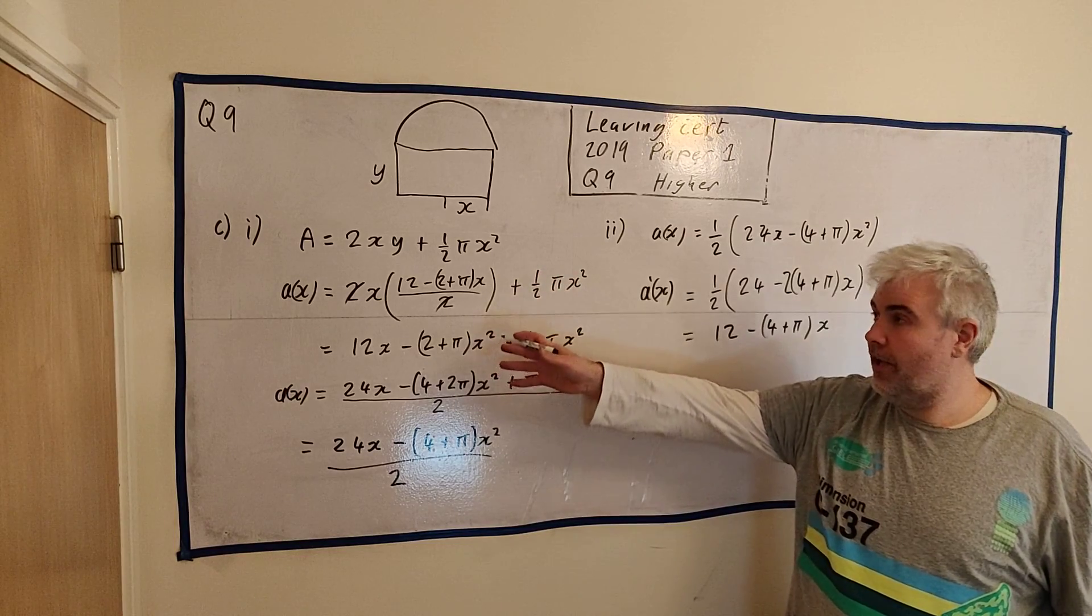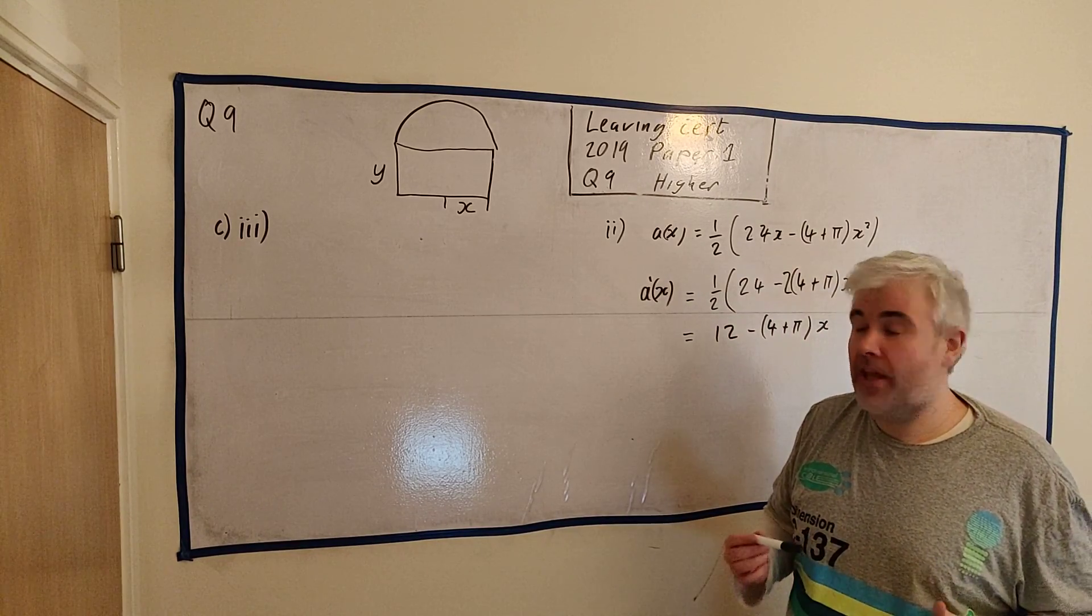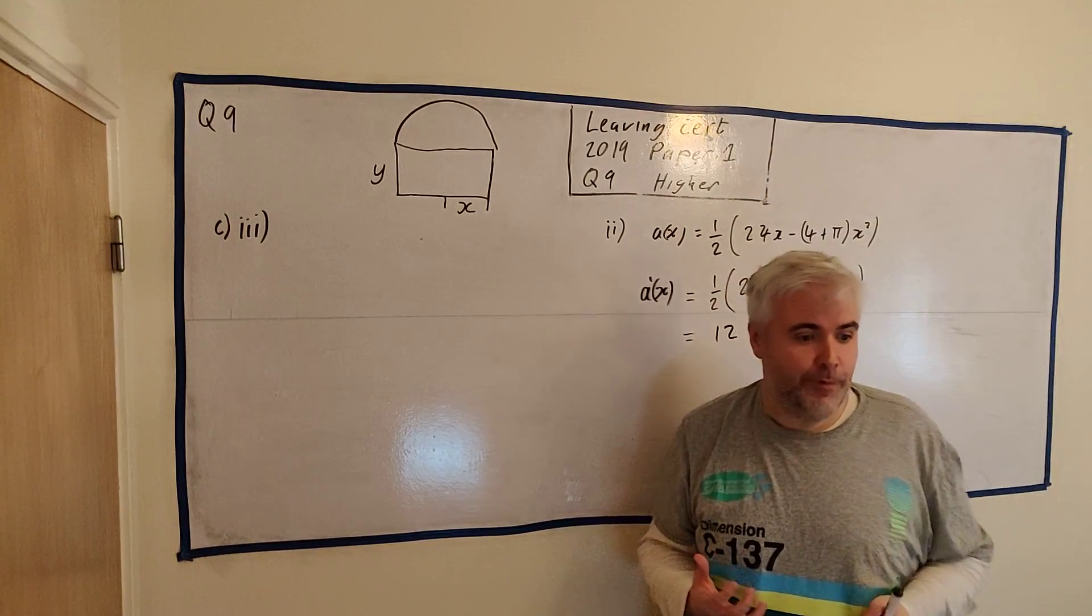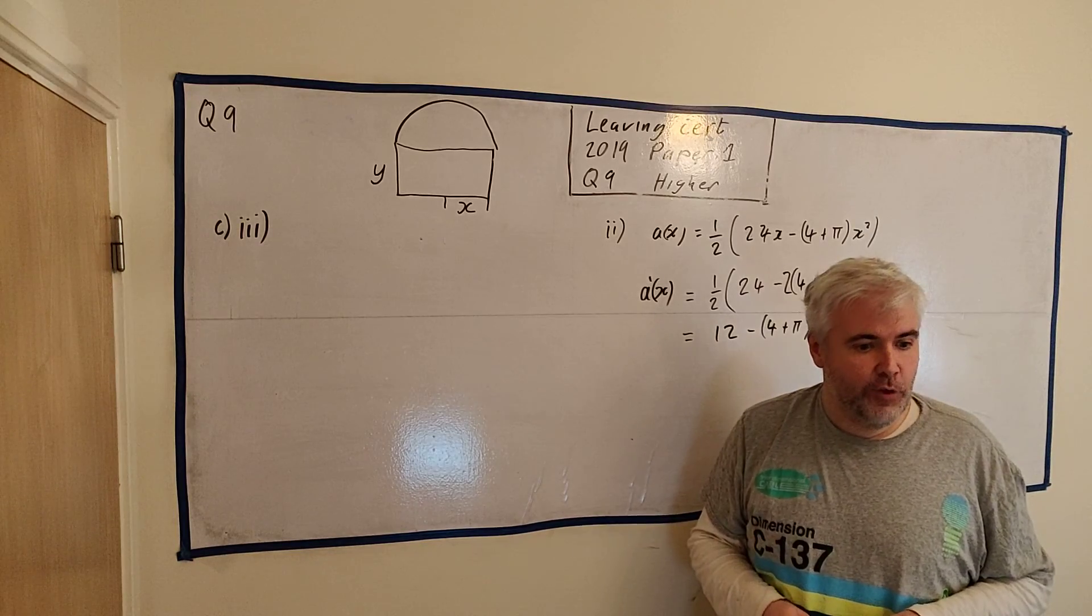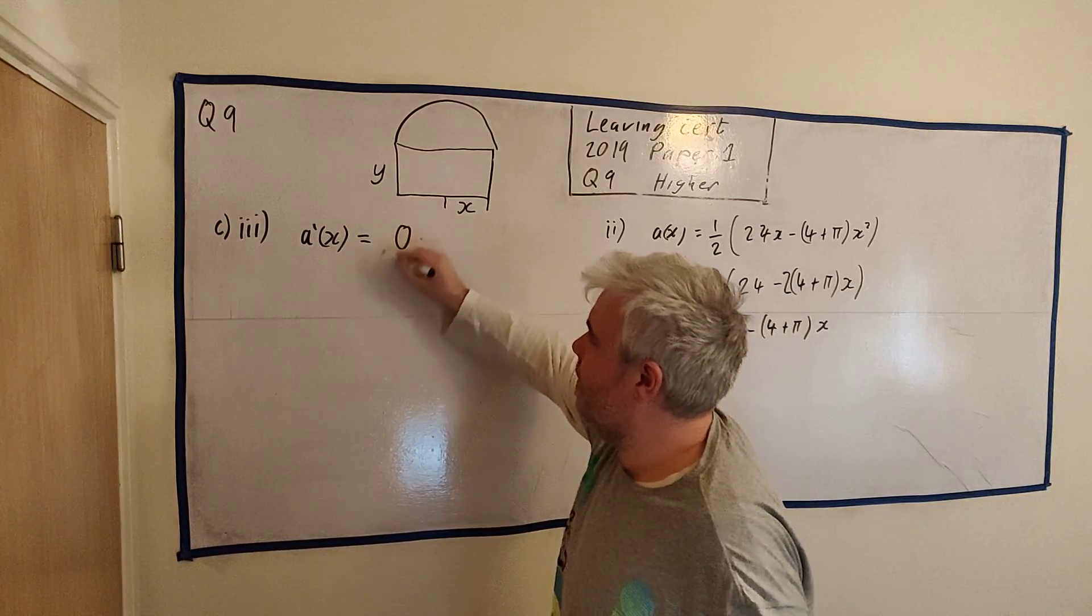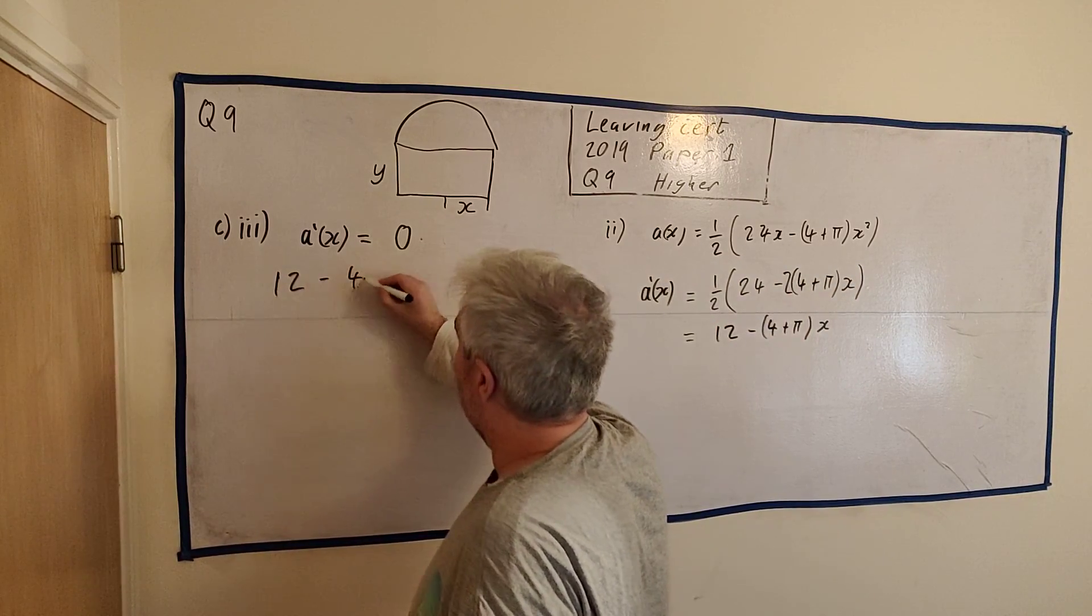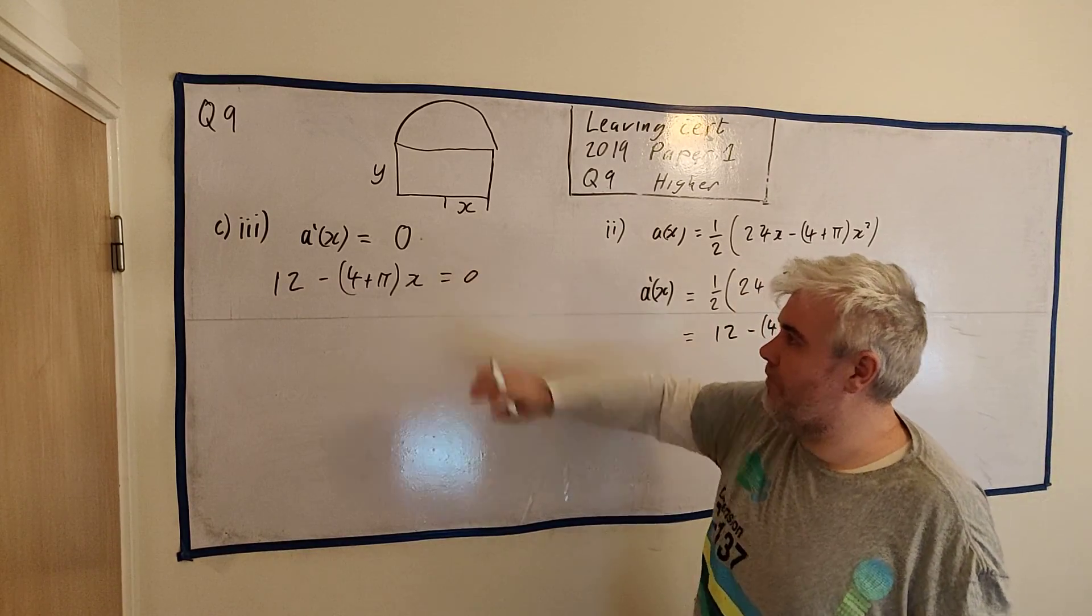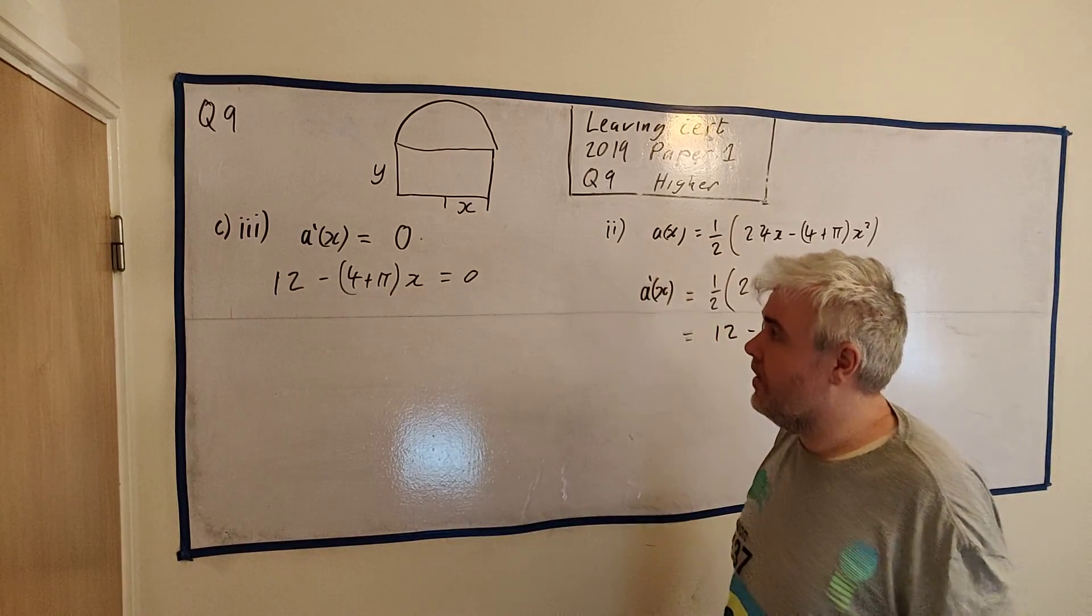Okay, let's go on to part three. I'm probably going to need a bit more room. So I think I'll go ahead and rub out part one. So part three is actually a little bit tricky. Although it seems simple and it's certainly achievable to get some marks here. Because most students should be able to begin it quite well. It asks us about the maximum. It says find the relationship between x and y. That's the hard bit. When the area of the window is at its maximum. So you see area at its maximum. I would expect a student to write this. That's going to get you some marks already. Again, I would write it out a bit more accurately. 12 - (4 + π)x equals zero. Again, you've just got some marks. Probably the same marks whichever one of these lines you write. But once you have this. You should notice there's only one unknown here. These are all numbers except for x. Go ahead and solve for x.